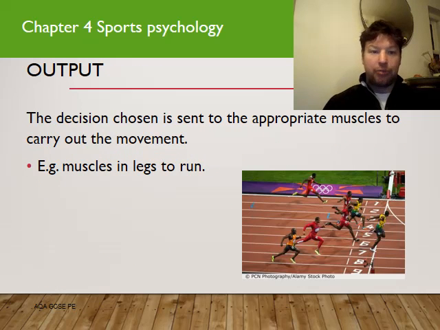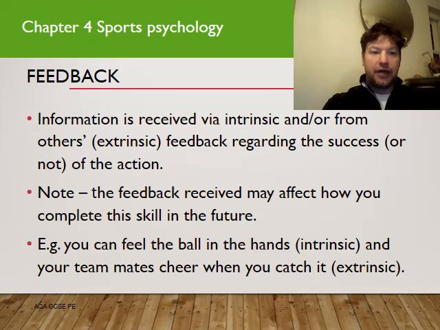Okay, then you've got your output. So did it work, or not? That'd be the feedback. The output is just that it happens. Your body does whatever it is that you've asked it to do. It runs over there. It plays the backhand. It plays the lob. It does whatever. So that's the output after you've thought about it, the decision, everything goes through.